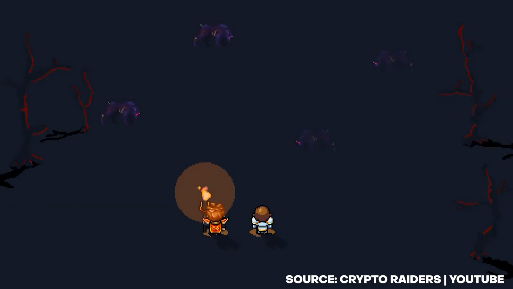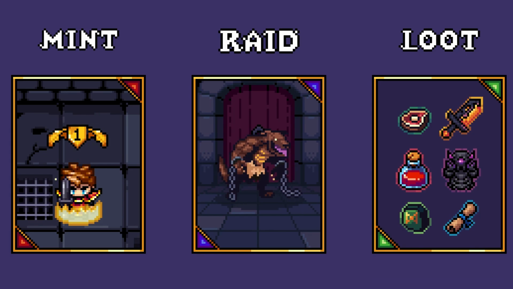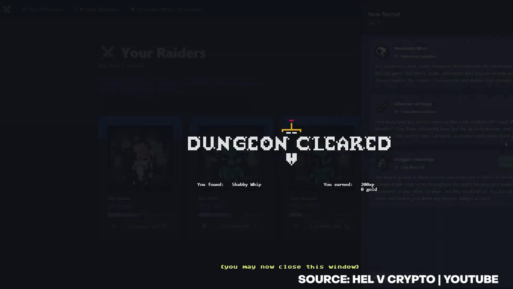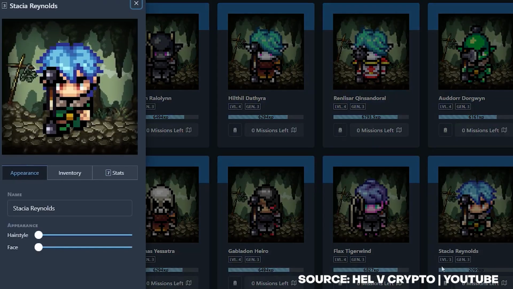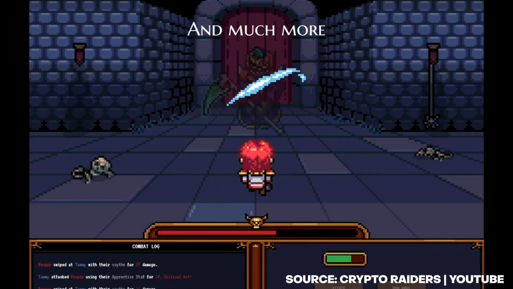Dungeons release weekly, so you have a healthy balance between evergreen dungeons that you can continuously raid and limited time dungeons that you can only raid a few times before it closes. When a character completes a dungeon, you will get to take 1 out of 3 loot options. Once you select your choice, your character will get sent back with that piece of loot. However, if a character dies in battle, the character NFT will be unusable for future dungeon raids, but at least you'll have a memory of your fallen raider.